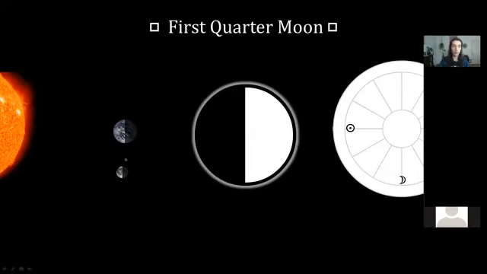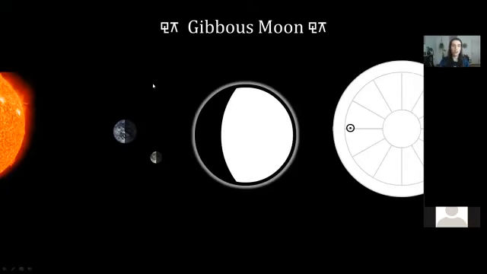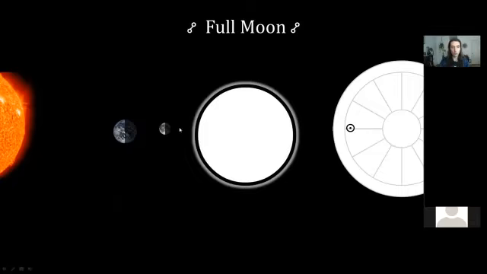Look at this image right here. We can see half of the moon's face is illuminated. When we move another 45 degrees forward, this is when we enter the gibbous moon. Then we get our full moon, when the moon is on the other side of the earth, being fully illuminated by the sun. Now, the only time this isn't going to happen, where the moon is fully illuminated, is when we have eclipses, of course.